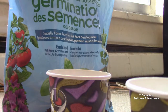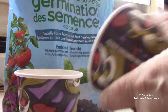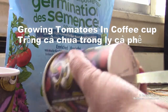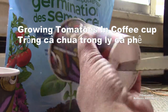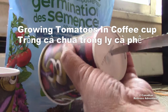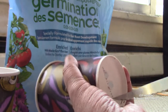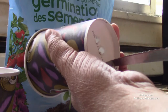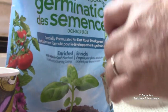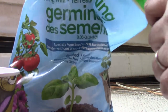Today I will roll to metal in the coffee cup. First of all, I have to punch the hole in the bottom of the coffee cup like this. Punch a couple holes. Right, and give this starting thing dust, okay.